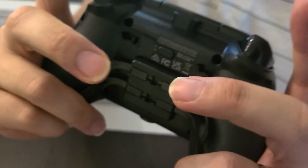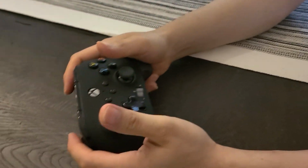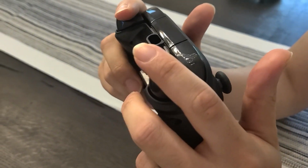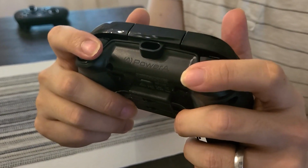Another nice benefit of both controllers is the solid build quality. The build quality is better than that of the standard Xbox One controller and the Xbox Series X controller. There is almost no stick drift on the PowerA Fusion Pro 2 and on the first gen model.